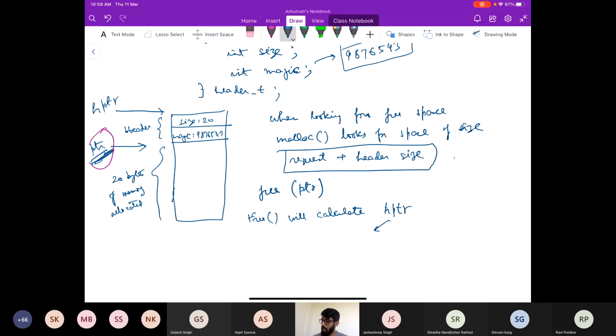Now check the size, check if it's actually the header using the magic number. It will just verify whether the magic number is the same.